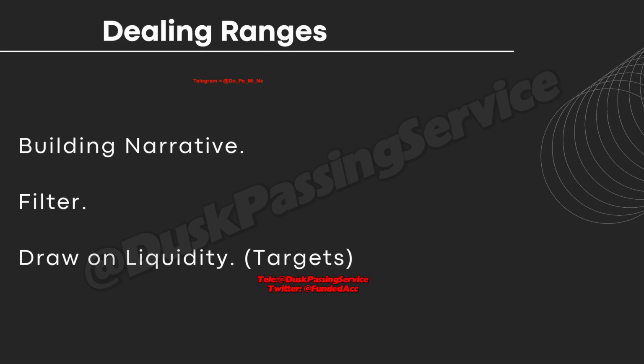The second aspect of the dealing range is that they are used as filters. They are used for weeding out and filtering out the lower probability or low quality scenarios, and only ending up with the ones that are highly likely and high probability in nature. Now remember the first few chapters about market profiles, where I taught you that when an expansion profile tests a key level, the next likely profile is going to be a reversal profile.